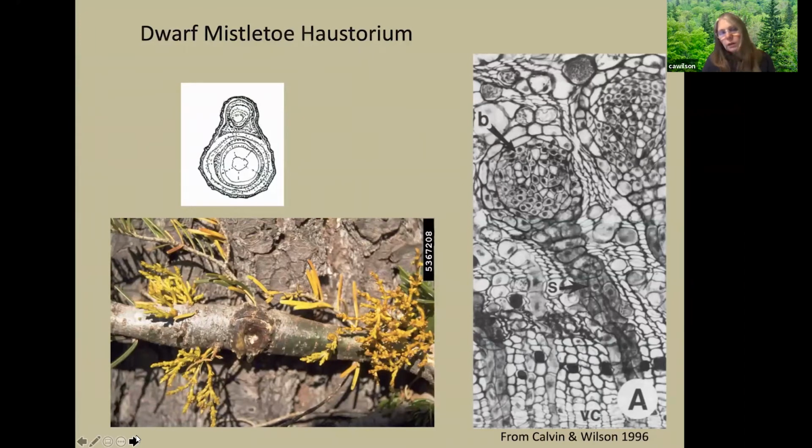And here we're looking at the bark strands. So this is what all of the dwarf mistletoe haustoria look like. They have these bark strands. You can see here the dwarf mistletoe coming out of the plant, right out of the host branch. And you can also see this swelling. See here how the host branch is quite a bit smaller, and then goes into this area of swelling, and we can't really see the other side. But when you leave that area of infection, the host branch will become smaller again.